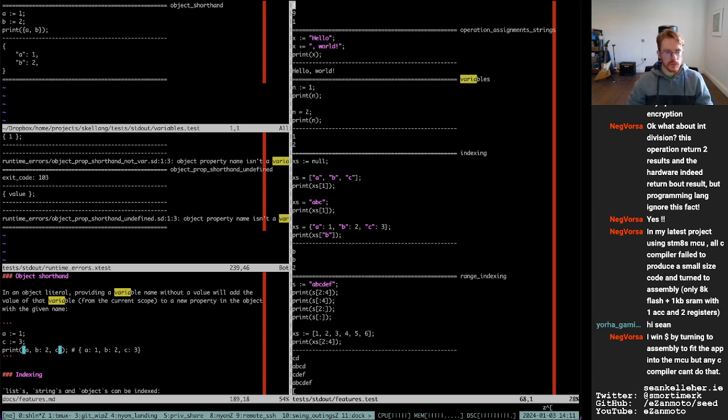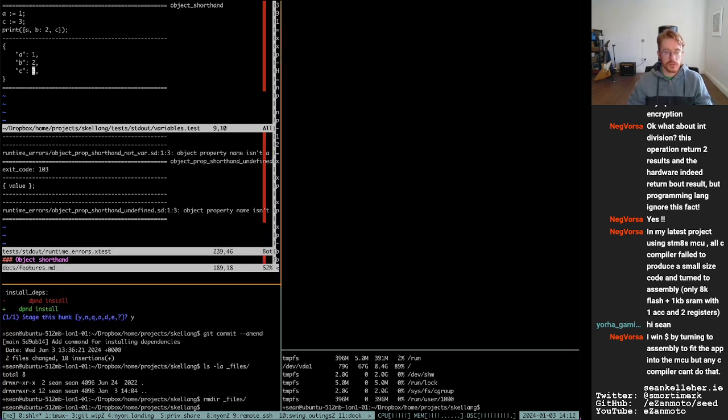So it will go above indexing. And I think this needs to be stringified, but we'll double check that anyway. We'll test 2.